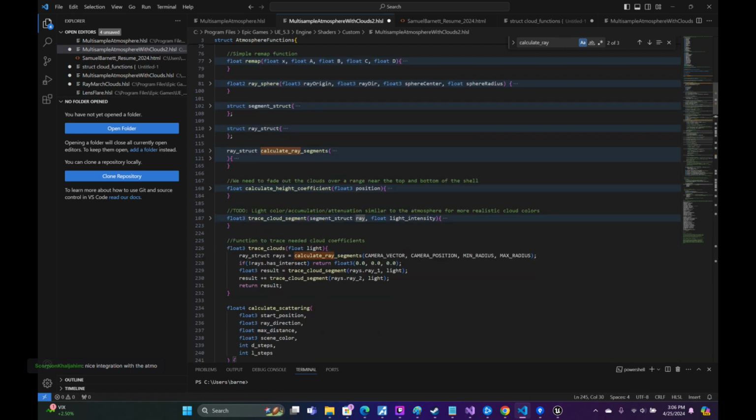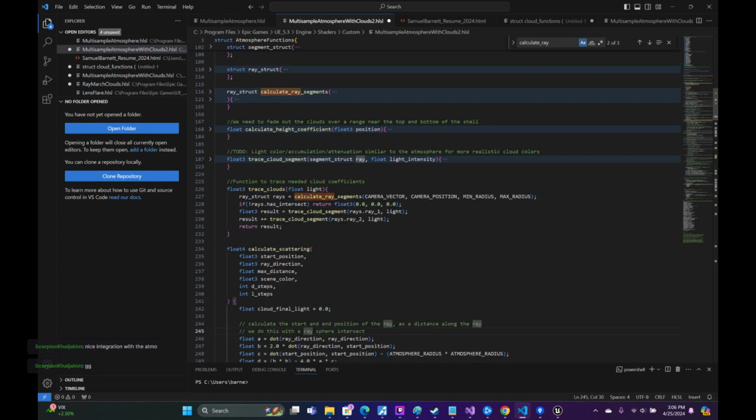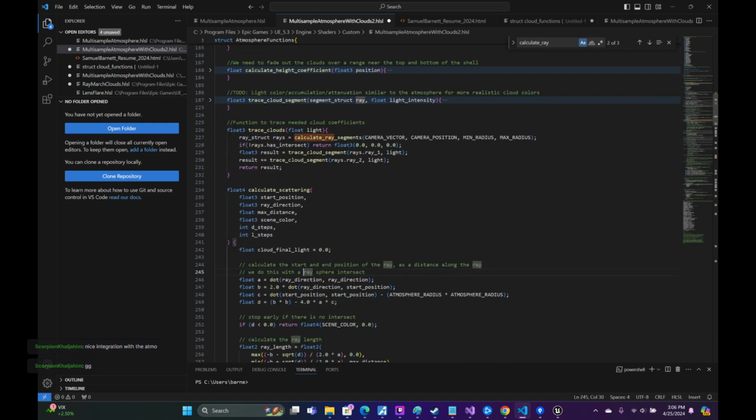Okay, this is good. This is good. Calculate. Okay, that's fine. Trace clouds is fine.